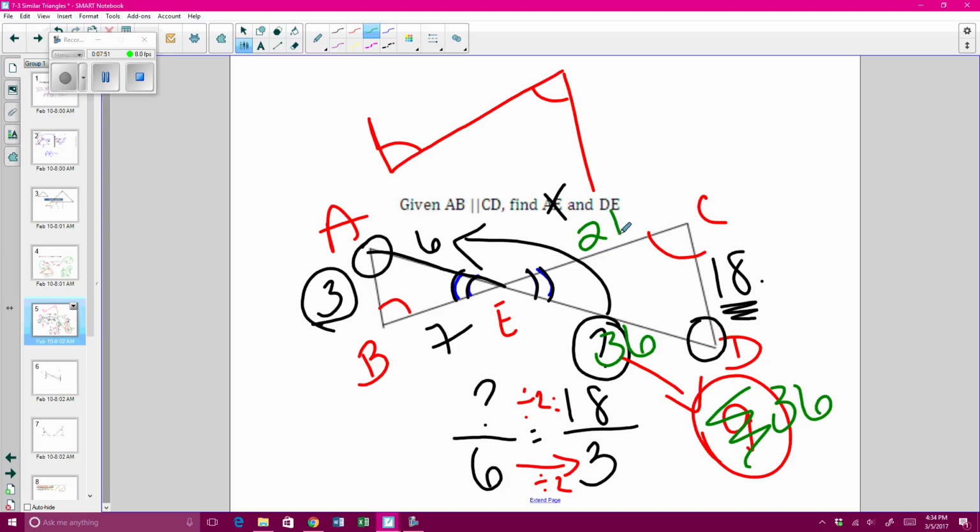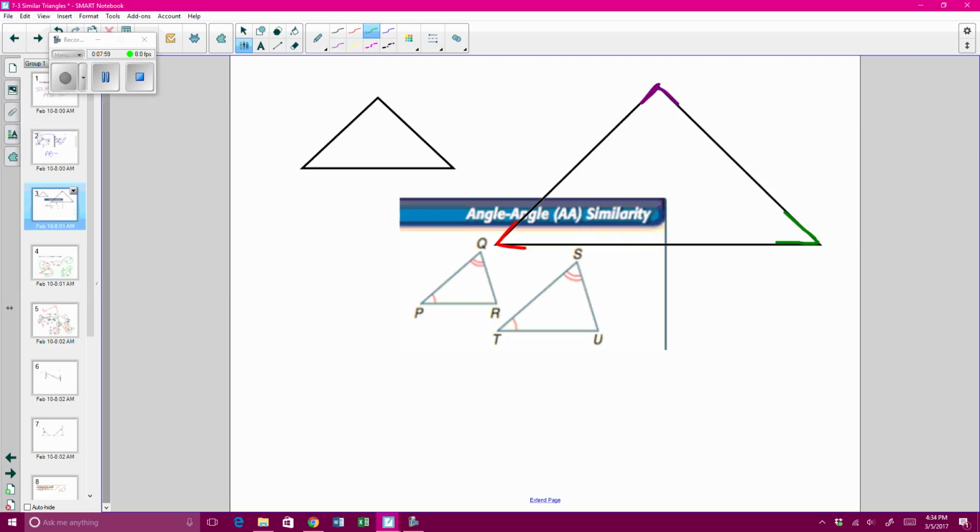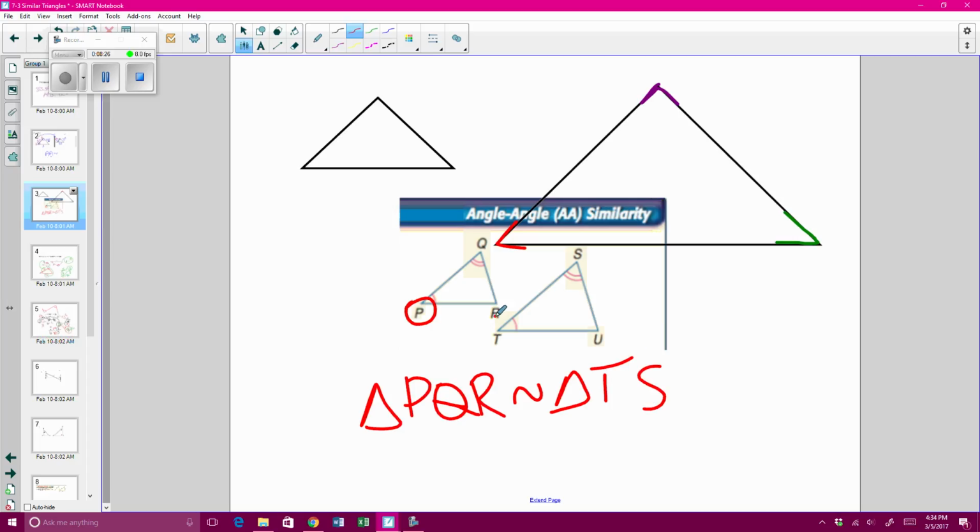Since we are saying that triangles are similar to each other, let's actually go back to the one before this. Maybe not this one. This one. We need to write what's called a similarity statement. So if you remember when we did congruent triangles, we said that triangles were congruent, and then we wrote that whatever, triangle ABC was congruent to triangle DEF. The same thing happens here. You're just going to match up the corresponding angles. So let's call the triangle on the left triangle PQR. We're going to say that that is similar to triangle P, which matches up with triangle T. Q corresponds with S, and R corresponds with U.